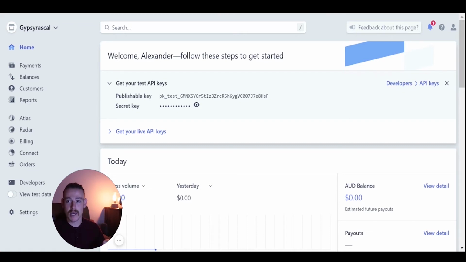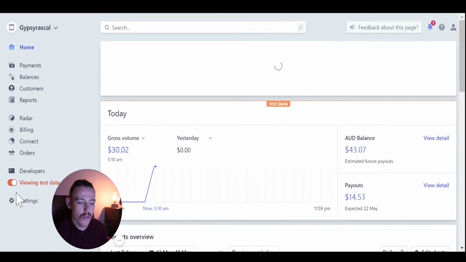We can still put through a checkout and a payment, but it will be a test, something that we can't do in live mode. So if we want to run a test subscription, we need to create that subscription in test mode. On our dashboard, we can see at the bottom we have view test data. To create that test subscription, we're going to click on that.